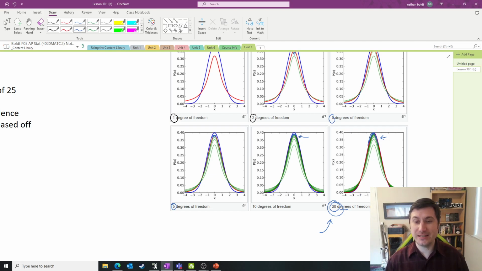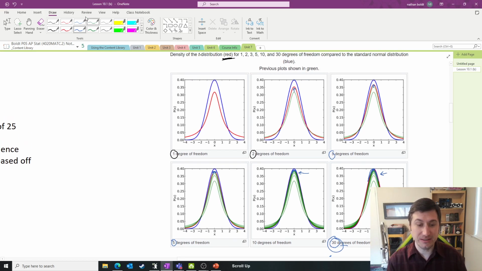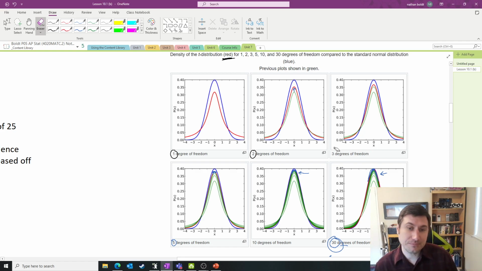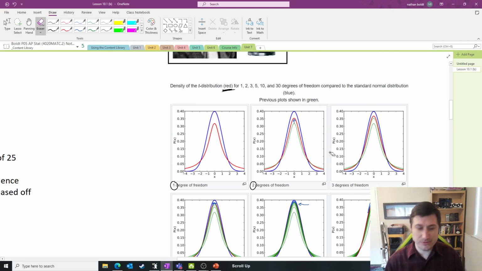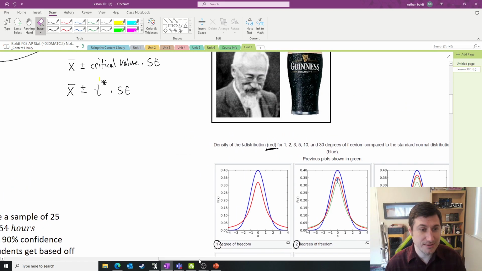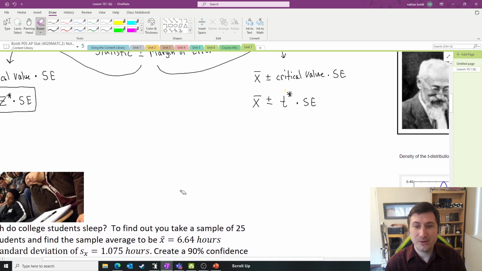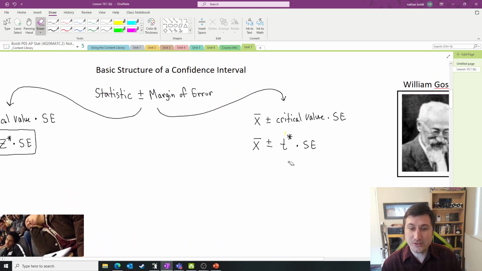But instead, he was taking sample sizes of like 3 and 4. And as you can see, there is a difference between the normal model and the t distribution for smaller samples, which is why he saw the difference. Okay, that's a little story time. Hopefully that was interesting, at least a little bit, which is why we have to use the t star instead of the z star for a confidence interval of means.